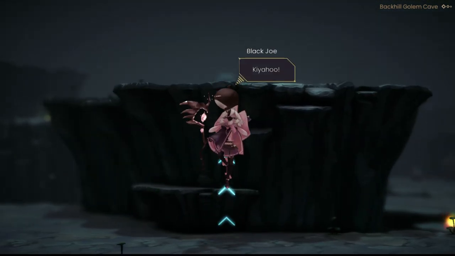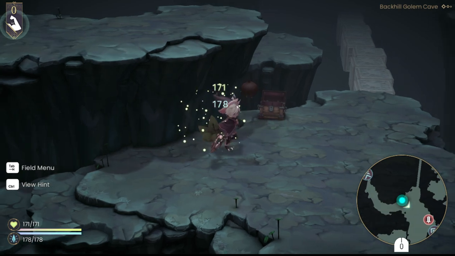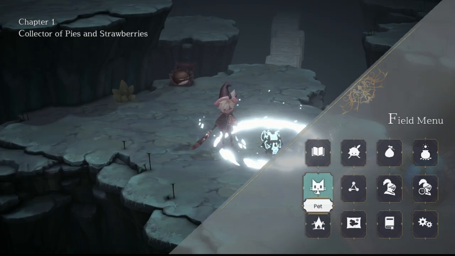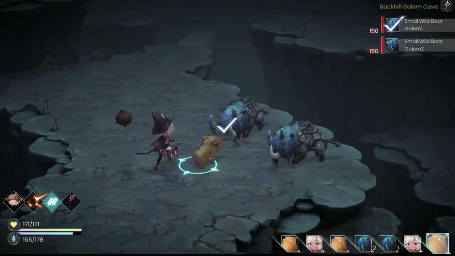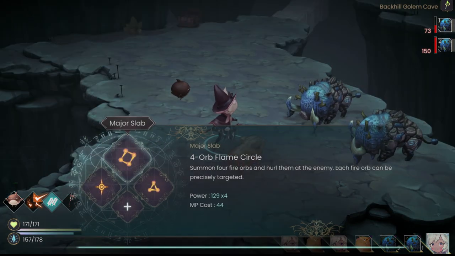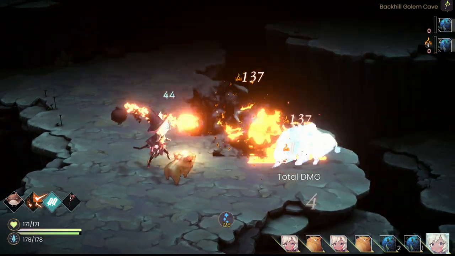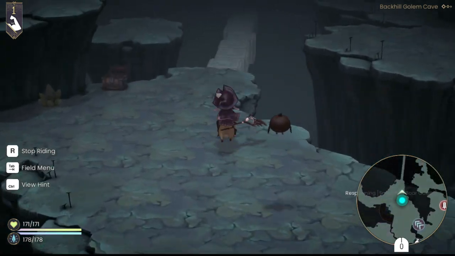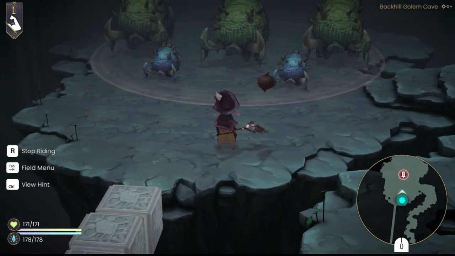I guess one more fight? Let's recover HP for now. Dub pet. Summon. Start combat. Magic slap forward. I guess I got the one that I wanted. Ooh, this time we have three of them.